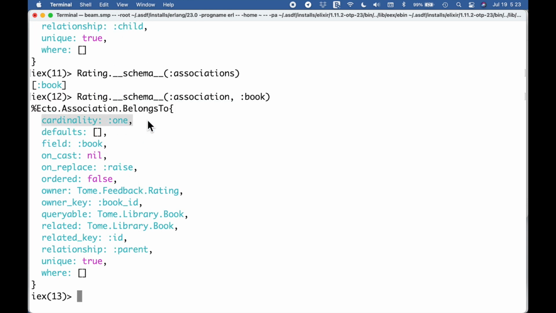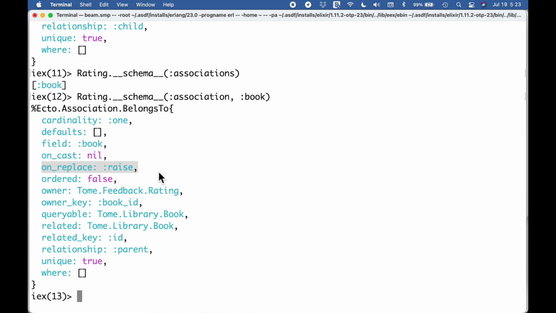So the ratings is going to default to the empty list. The field is going to be the related book. It's not going to do anything on cast. If I try to replace it, it's going to raise, right? Because you don't want the library underneath to be able to change this association, which should be baked in when it's first created in the first place.